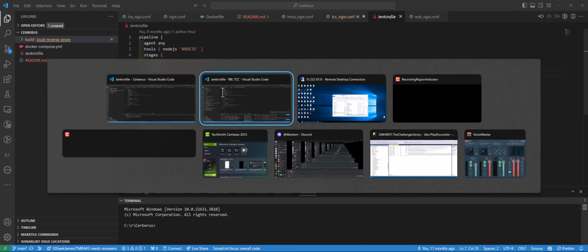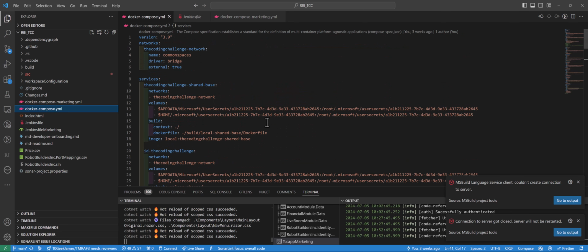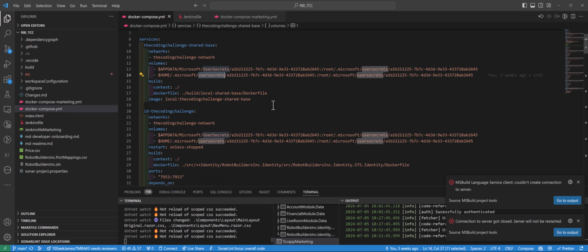All right, so let's get out of Cerberus. Cerberus is just routing traffic, as we talked, and then a typical project for us will come down, and in our Docker Compose, we're essentially doing the same. We tend to use these user secrets. Could easily replace this with Azure secrets or whatever your environment best supports. For us, we have one Jenkins server, and it's private, and so we just store these together. Works for us. Gets you down the road pretty fast.